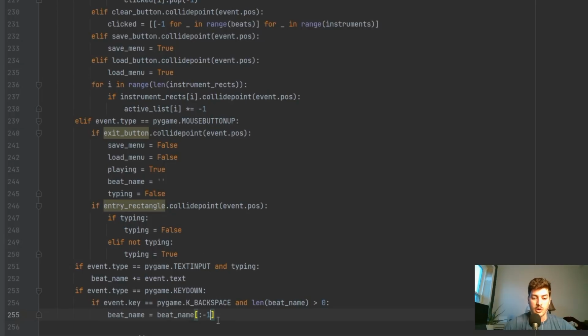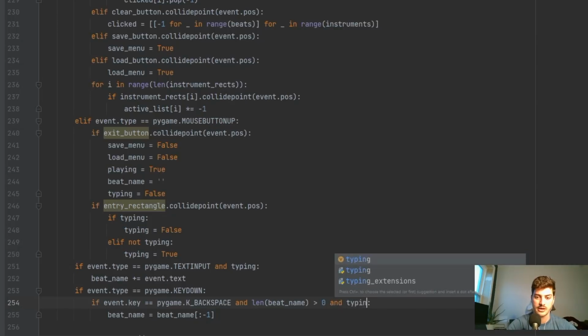And then a -1 means go to the character that is right before the end of the string. So this is basically just a way of grabbing the entire string up to the most recent character. And so just with these two, we have added functionality that's going to let us remove, and actually we want another and typing condition there.